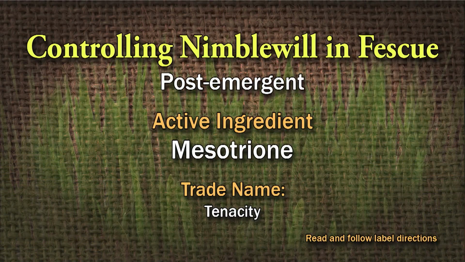The only thing that's labeled that the homeowner can get is called Tenacity. Read and follow the label. If you're going to go the post-emerge route, it's Tenacity, but I want you to read and follow the label directions, because that's the law. They stand behind the law and everything, so you need to do that. Again, it will remove Nimblewill from fescue, but you just have to make sure that you read the label.